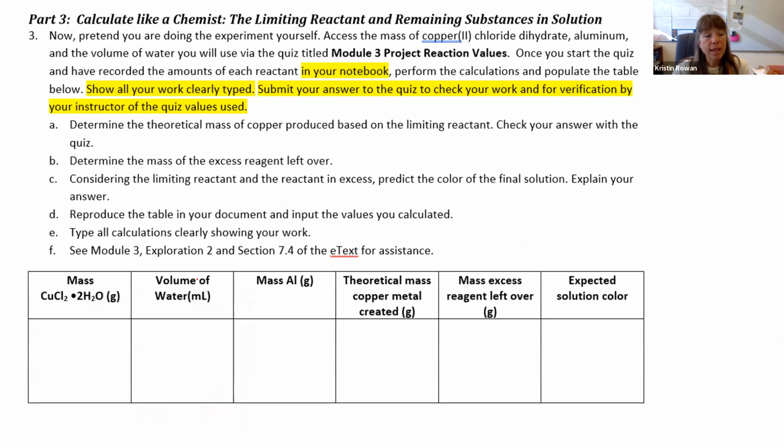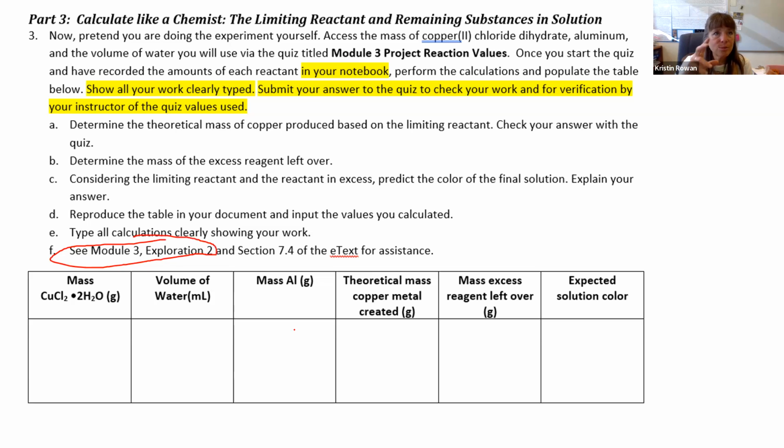All right, so now we're into calculations. And calculations sometimes are a little bit more challenging, but if you remember all those conceptual things that I was just talking about, if you can conceptualize how you know that there's something left over or something used up, or which one's limiting and which one's excess as far as the reactants are concerned, then it can help you understand your calculations.